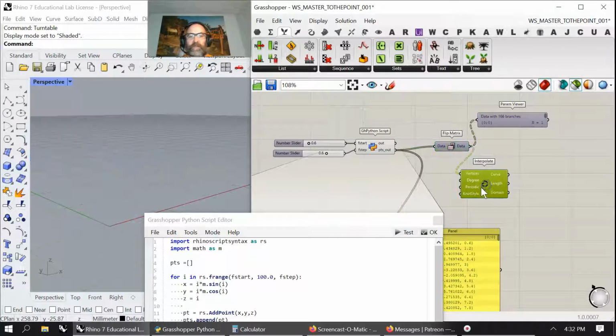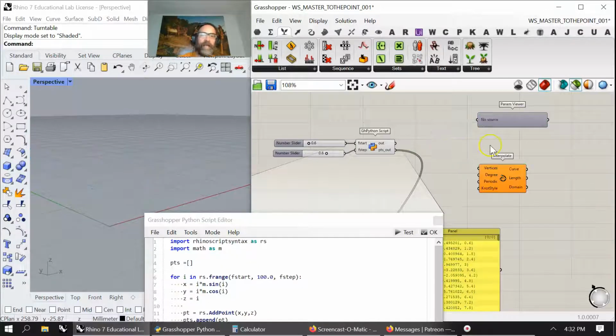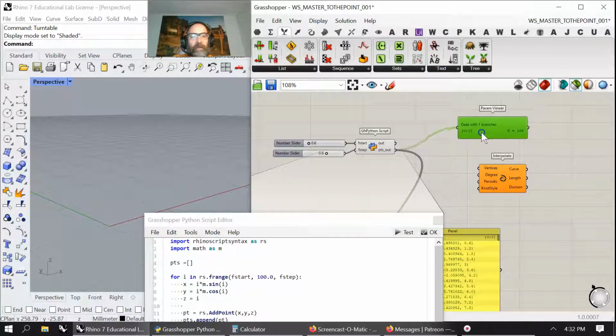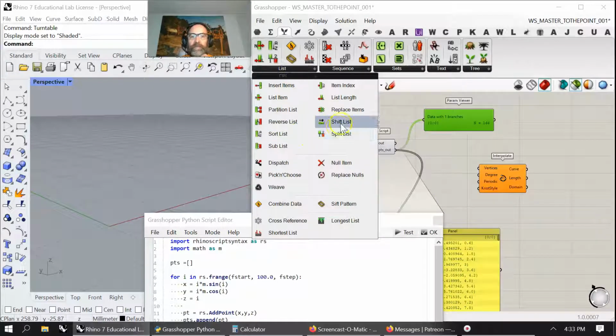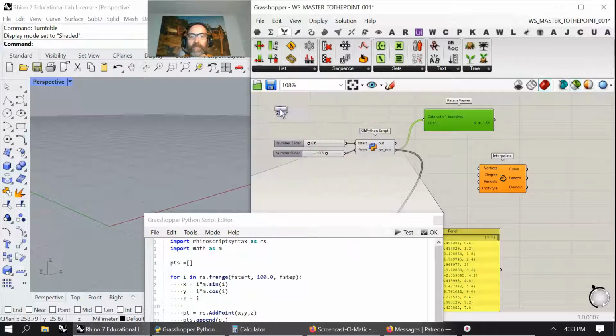If I start to do this, it's not going to do anything. What I'd like to be able to do is take that data that was in here and start breaking that up and partition the list and do things like that within here. So you may want to, I don't know, we'll go through here, not shift math trees, prune trees. Let's go in the list, see what we have. Let's partition list and see what kind of chaos we can do to this.